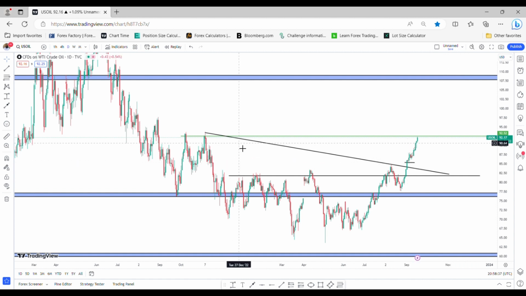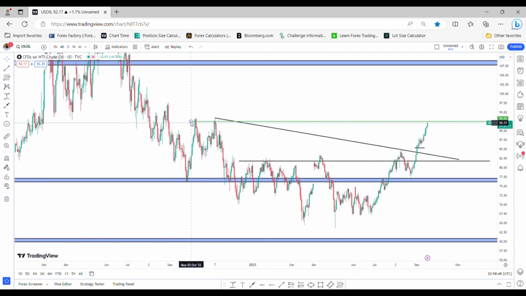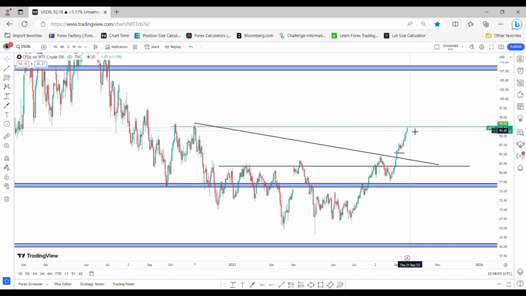Looking at this technically, you would realize that historically, we can see that this area, the $92 per barrel area, is actually an area of resistance. At this area, there was significant downward movement, right? So definitely we have sellers. Sellers are pretty much on standby in this area. So you need to be very careful, right? You need to be very, very careful.